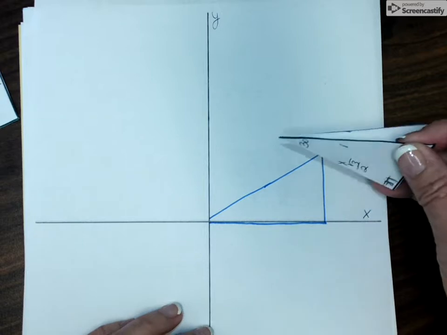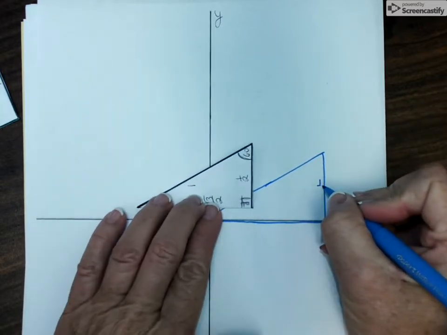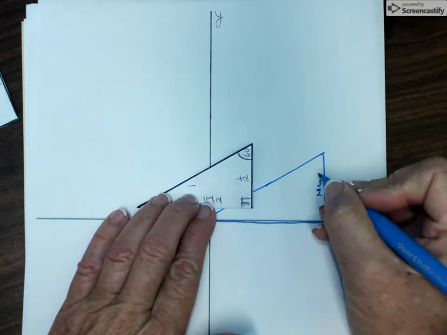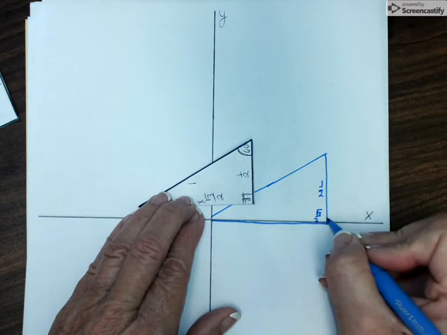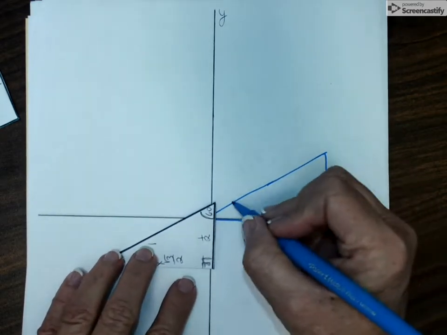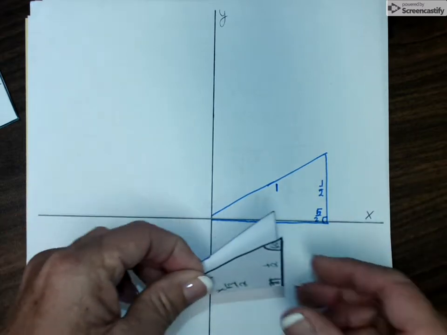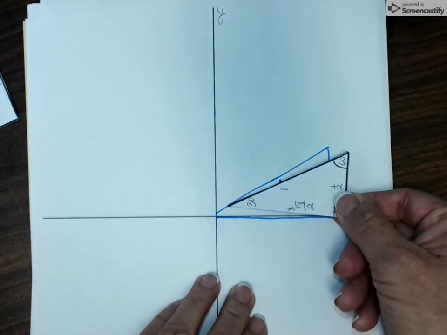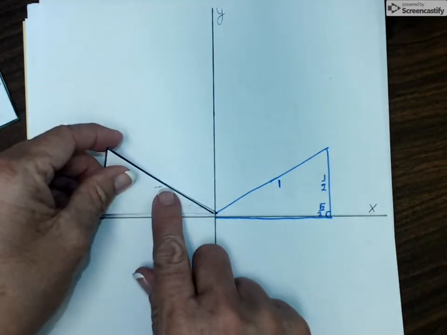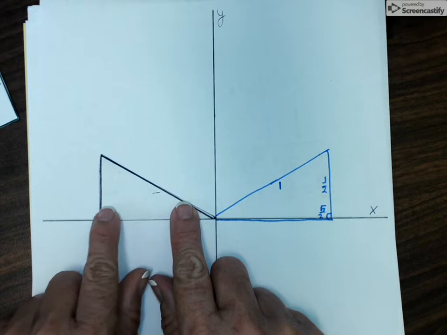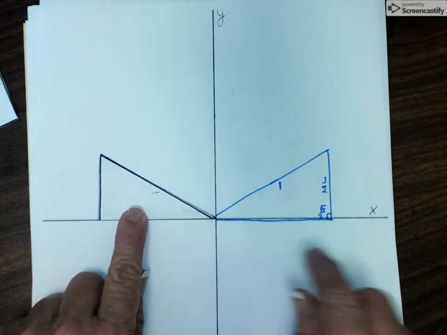Okay, I've traced that triangle, and again, let's mark our sides here. This side was 1/2, was the length of it. This side right here was square root of 3 over 2. That's 90 degrees. And this side was 1. Okay, now what I'm going to do is take this triangle with the 30 degrees, and I'm going to reflect across the y-axis. Again, keeping the long leg up against the x-axis.